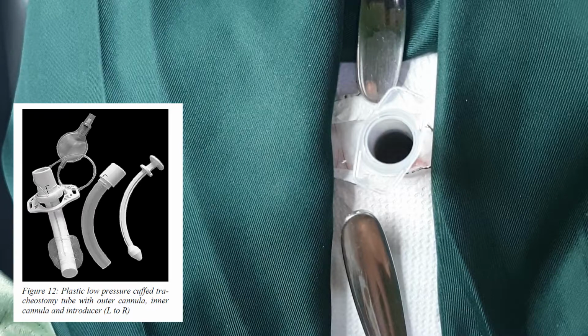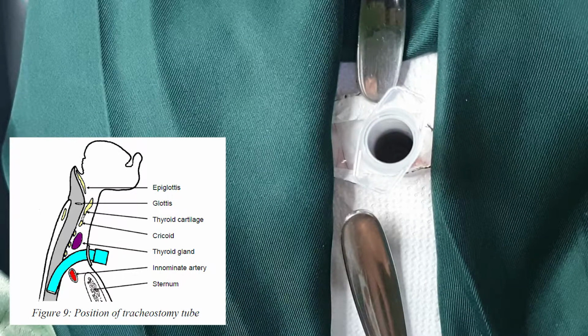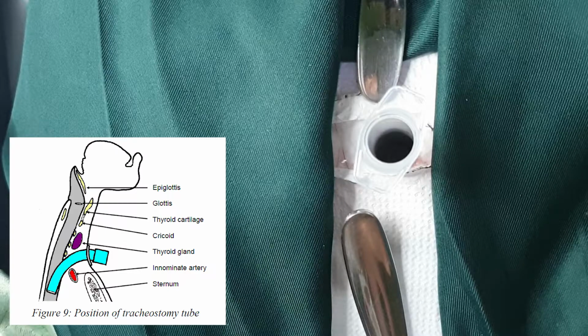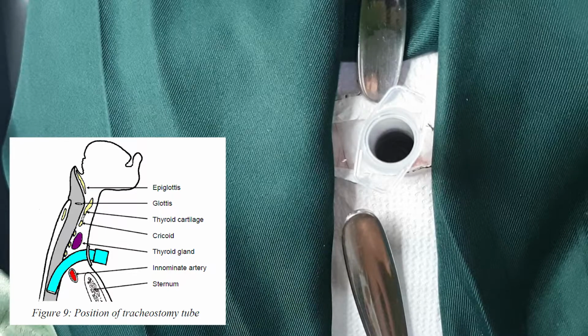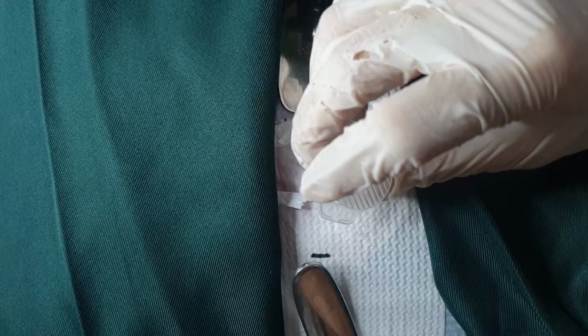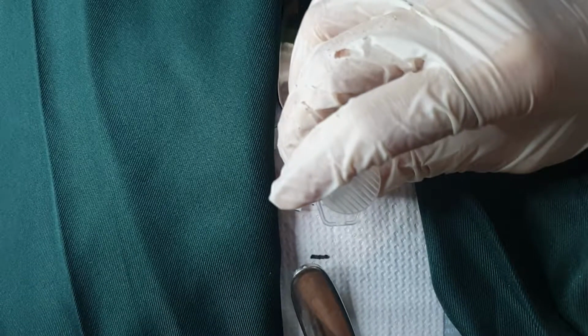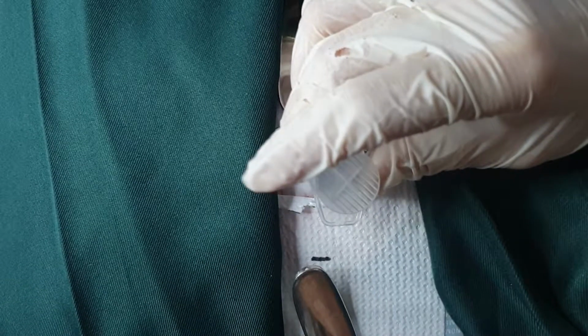Insert the introducer into the tracheostomy tube. Insert the tracheostomy tube into the tracheostomy under direct vision while applying traction to the silk traction suture attached to the tracheal flap. Ensure that the tube has been inserted into the tracheal lumen. Attach the anesthetic tubing. Hand ventilate while correct placement of the tube within the trachea is confirmed by checking the expired PCO2, checking for chest movement, or listening to breath sounds.